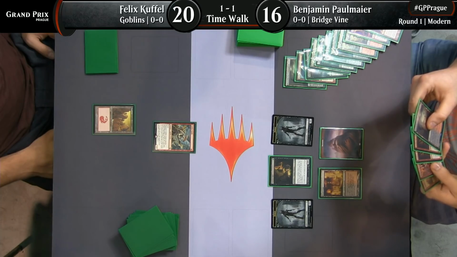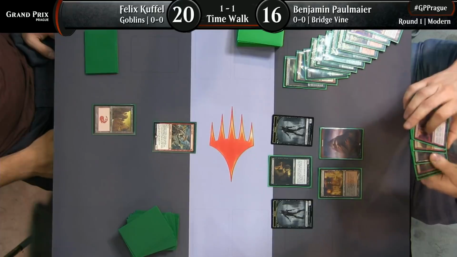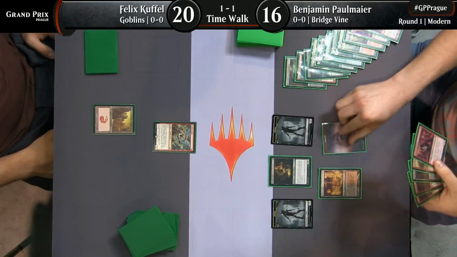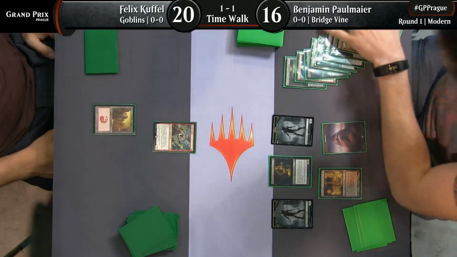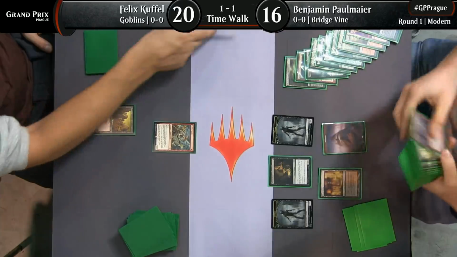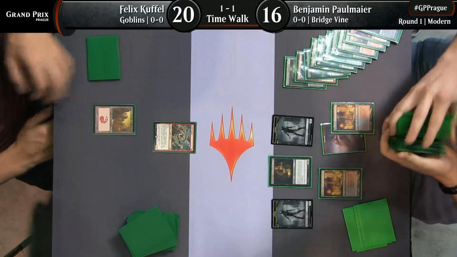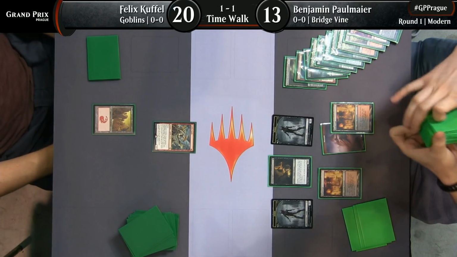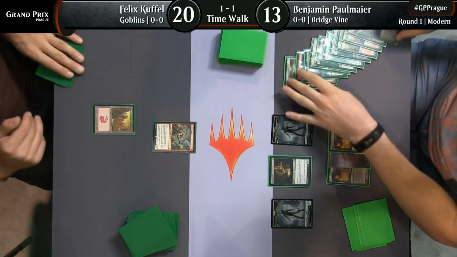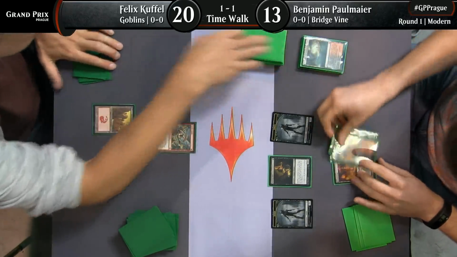I mean, Benjamin still has to, you know, it's not over yet. He still has to make sure that he puts up enough pressure to win the game before Felix might draw into land and start to develop his board. But yeah, he does have a huge advantage here. And at least we get to see the power of the Bridgevine deck in action, what it is capable of when the opponent is not exactly disrupting it.